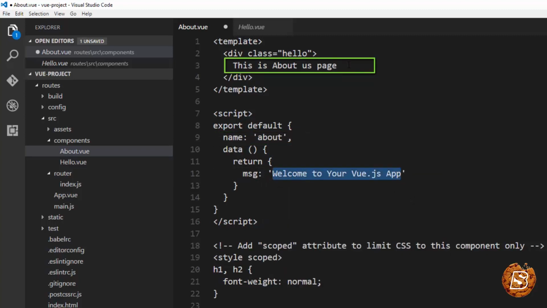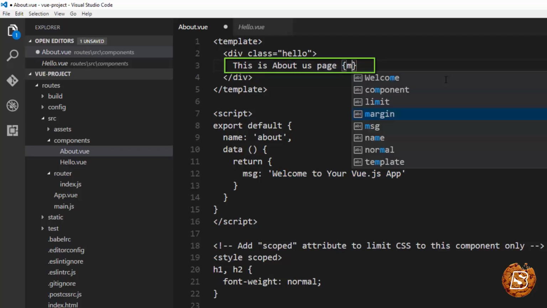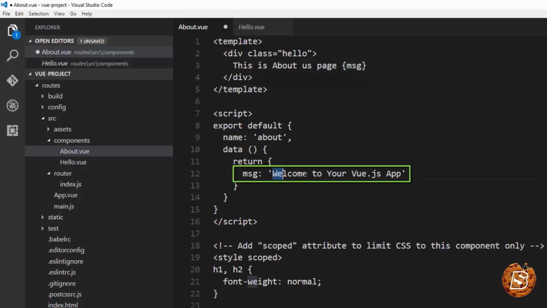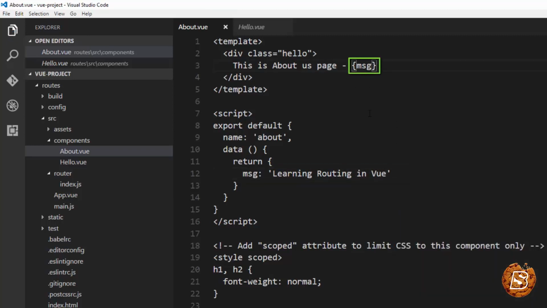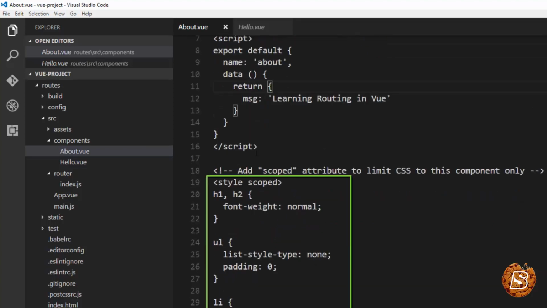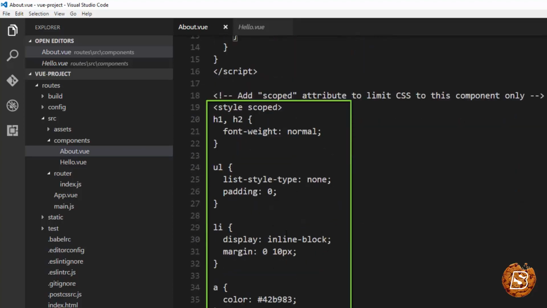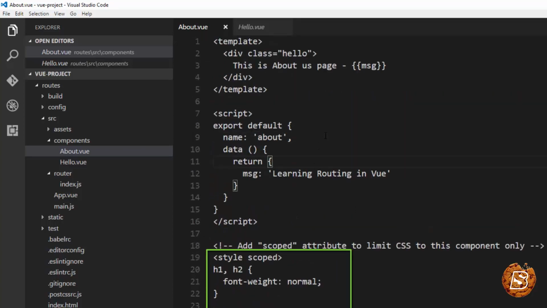And if you want to show some message over here, you can do that by updating this. Learning routing in Vue, and that message will appear over here inside double curly braces. That's it, and you can keep the styling exactly as it is over here. I'm not changing that. So that's pretty much it. I have created the about component.